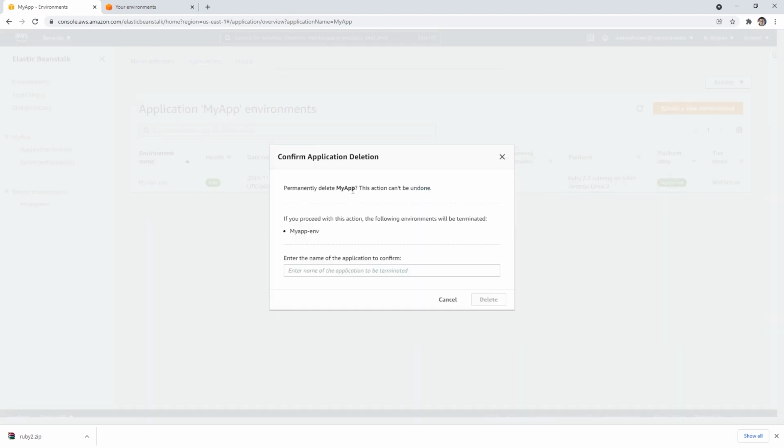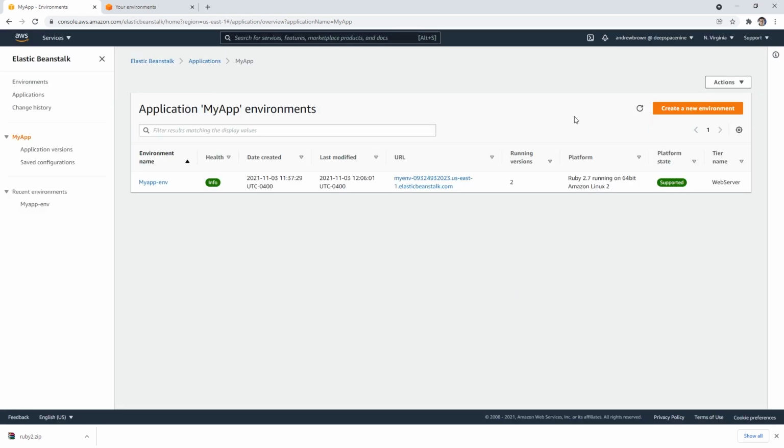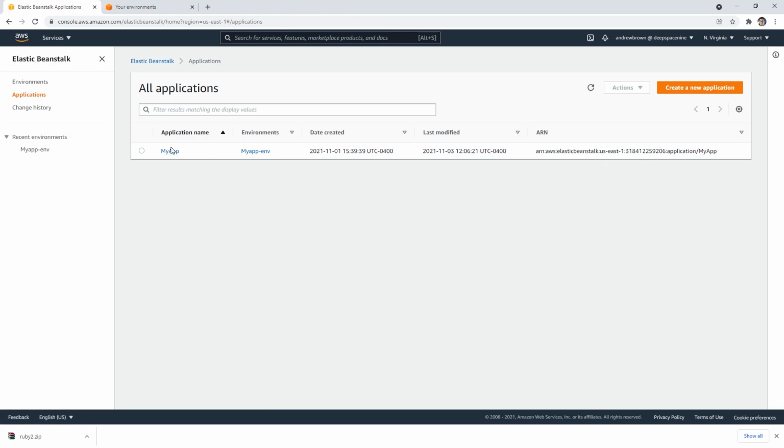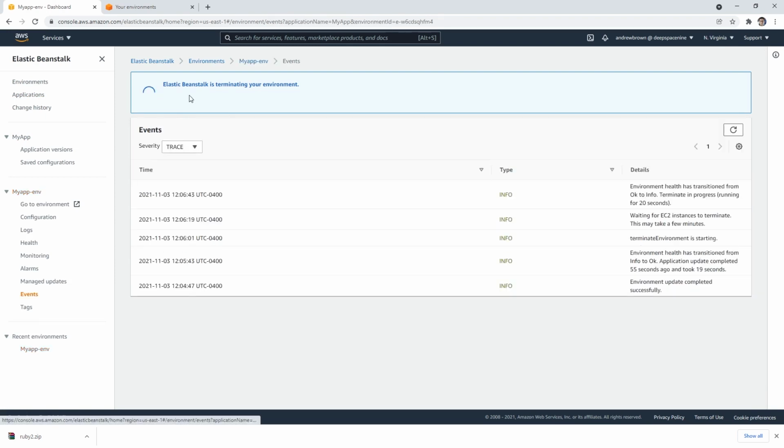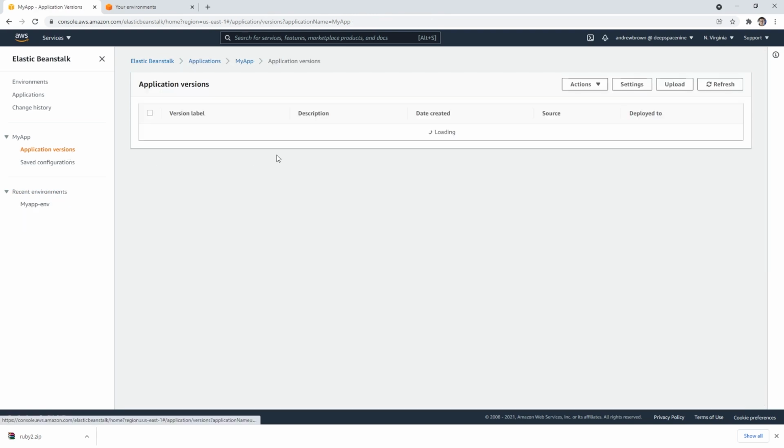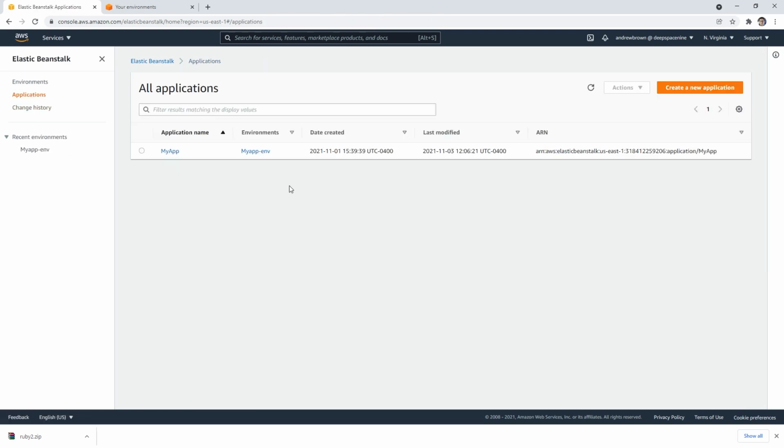Delete application again. If it takes you a couple times, it's not a big deal. It's AWS for you, so there's a lot of moving parts. So it looks like it is terminating the instance, and so we just have to wait for that to complete. Once that is done, we might have to just tear down the environment. So I'll see you back here when it has finished tearing this down, okay?